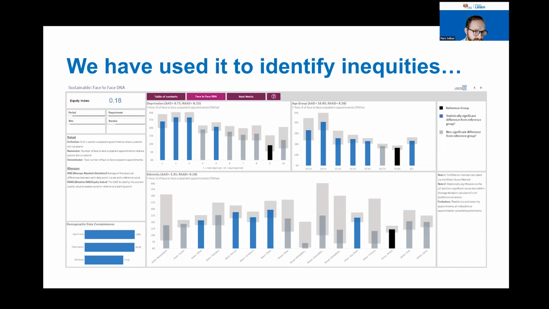One other area to highlight in this dashboard is, in the bottom left box, demographic data completeness. This is a side piece around how we want to maximize that. You can see here in ethnicity, we've got around 72% completion. So one of the side aims of this is bringing those data completeness elements as high to 100% as possible. We've been doing some extensive work around that. So just a couple more minutes, Piers. If we go to the next slide.